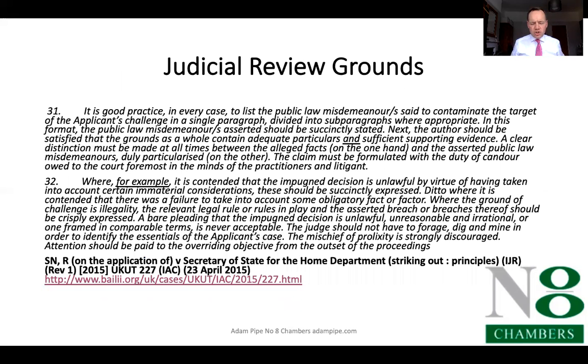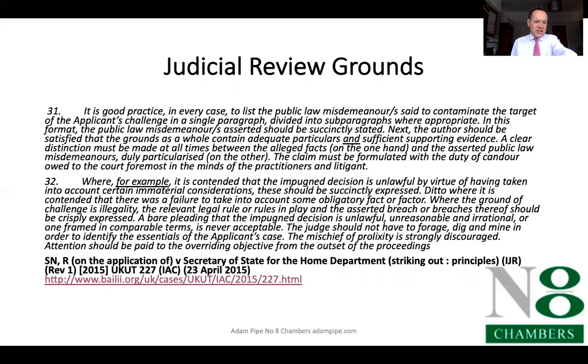Finally then, what about judicial review grounds? Well, remember, when challenging a decision by way of judicial review, it's a public law error that we're looking at. So public law errors are illegality, irrationality, and procedural impropriety. It's not closed categories, but they're generally the heads of public law errors. And remember, in human rights claims, in judicial review, the court can look at proportionality for themselves. The Court of Appeal have confirmed this in Karupan.